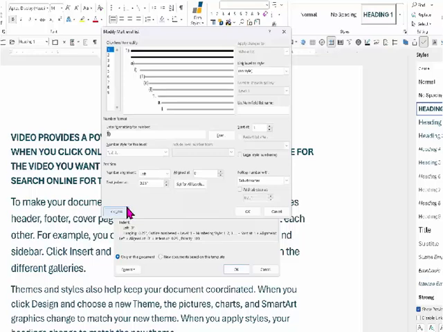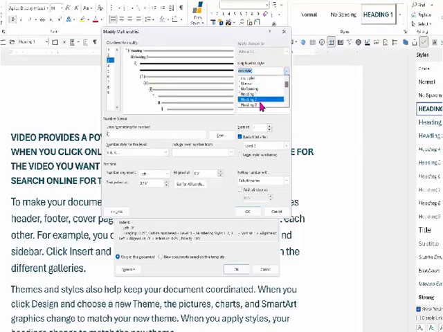And this is where we link each heading level or each outline level to a heading style. So we start with 1, and then we go over to Link Level to Style over here on the right and choose the heading 1 style. And we're going to do that for each level. So level 2 gets linked with heading 2. Level 3 gets linked with heading 3.